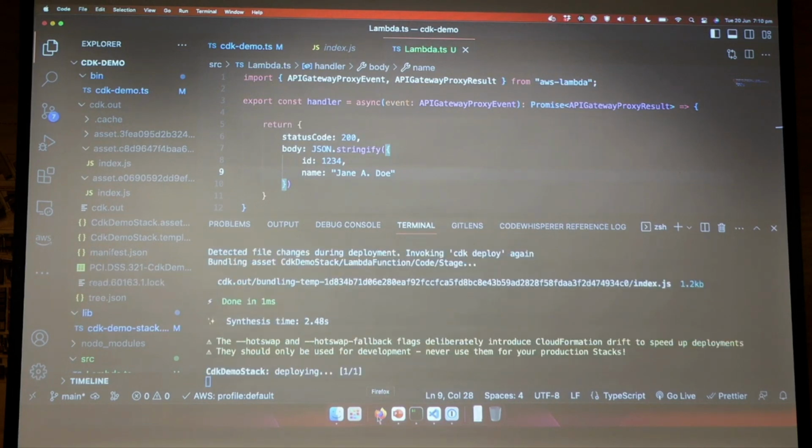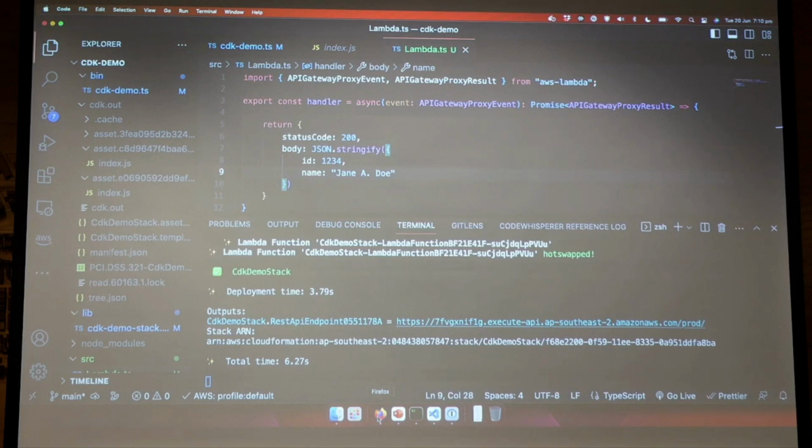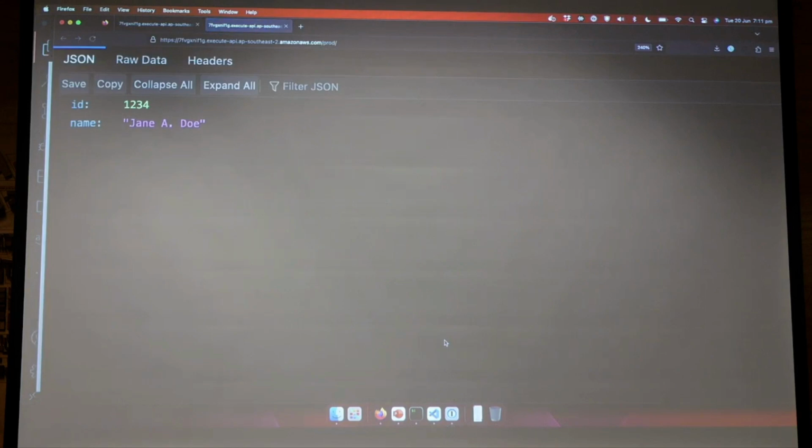One of the things about CDK deploy is there's a switch under there called hotswap. If CDK can update your AWS resource without using CloudFormation, it'll do that because that's faster. It'll just contact the service API directly and deploy it. But if it needs to work with CloudFormation, then it will do that as a fallback. So what that means is don't use this in any real environments. This is just for your local environment, your personal environment, or you and a colleague, whatever it is. Not for any kind of long-lived environments where you want to know the state, because you are going to get differences in environments for sure if you work in that way. So hey, Jane Doe is there in our API Gateway, away we go. Yeah.